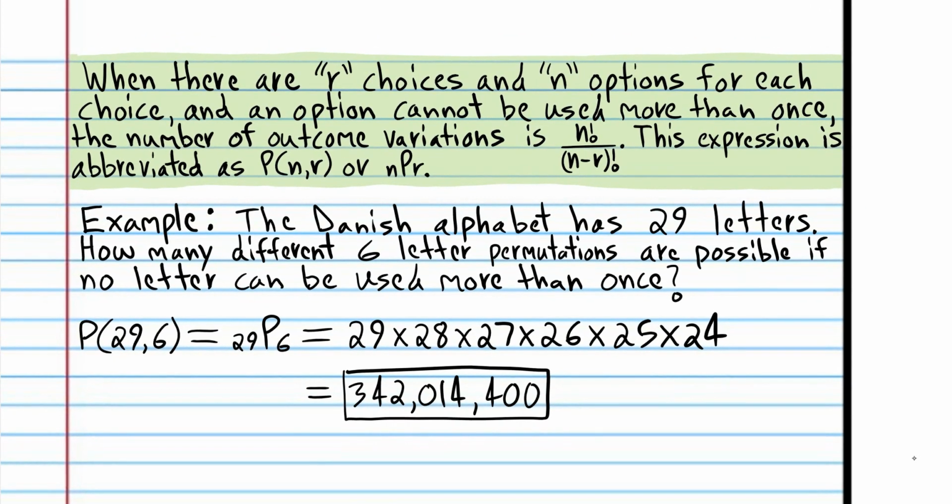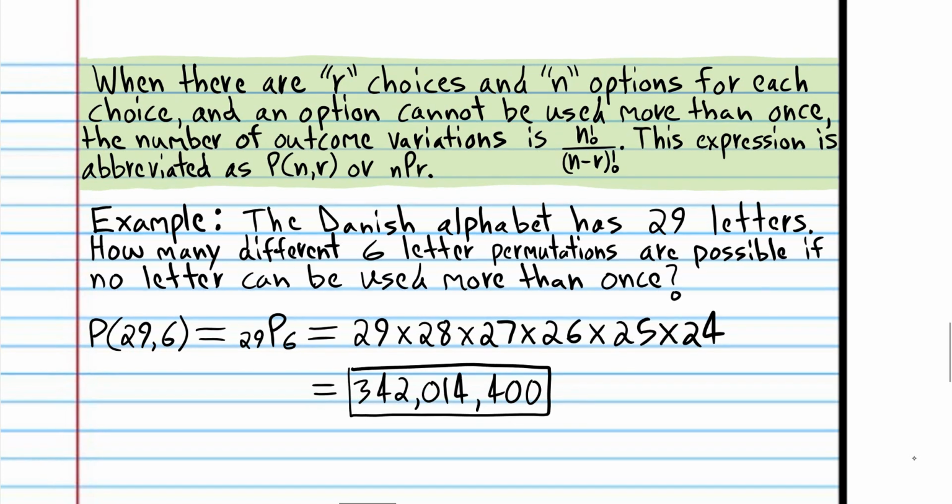So we're going to do a different type of problem now. It's very similar to the previous problems that we did. The first problems that we did, we had choices to make, and each choice had a different number of options. At least they had options that were completely different. Then we went to another type of problem where we had choices to make, but each choice had the same number of options.